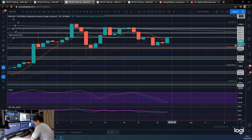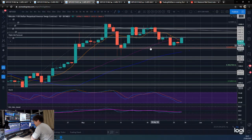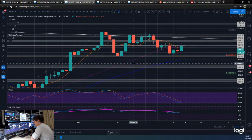But yeah, so on the daily, we're back above the 21. We were talking about how important the 21 was on the daily. And we also look like we could get back over this 50. So if we get over this 200 resistance and this 50 period moving average, that is going to turn the 21 back up. The higher above the 50 we trade, the quicker the 21 will make its way back up again, and then we'll have full consensus of moving averages on this daily, all sloping upwards and all in the correct order. When that happens, that will be pretty bullish. That will mean we can get up to 9,800, maybe have a bit of a retrace, but supported by the bullish trend, and then we'll take out the top of that ascending triangle. So fingers crossed that is what happens.